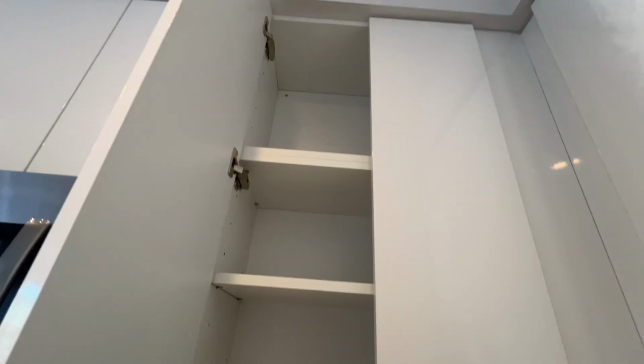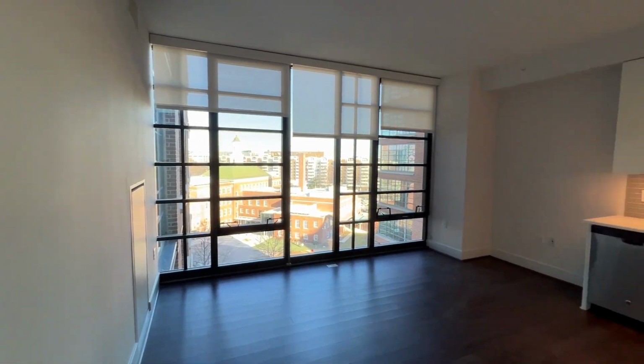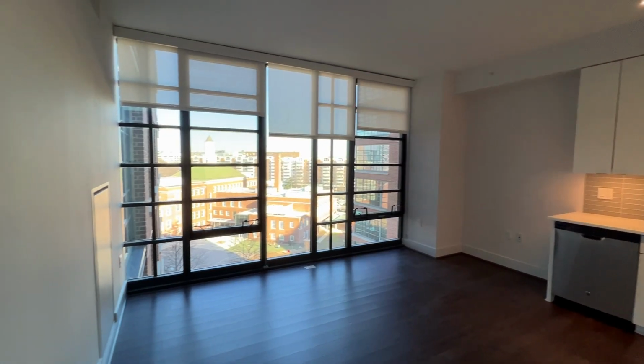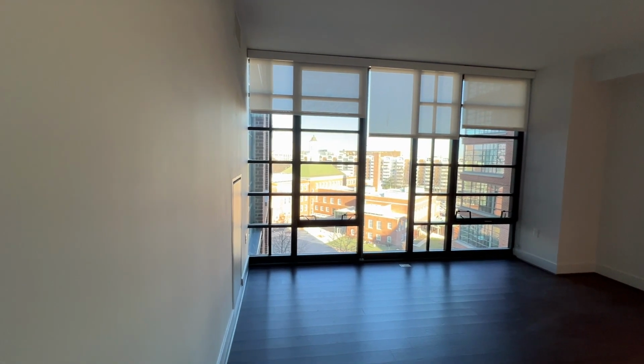This apartment also had a pretty spacious floor plan with a very open concept living room and kitchen, and it had gorgeous floor to ceiling windows. Pretty much the entire back wall was made up of windows, so we were getting lots of natural light, lots of sunlight in this apartment, and the windows open to get some fresh air, which I only mention because in my college apartment that I moved out of last spring, the windows didn't open. So that's not something that I typically think about until you've been in a place that doesn't have windows that open, but the windows do open in this apartment, which I really liked.